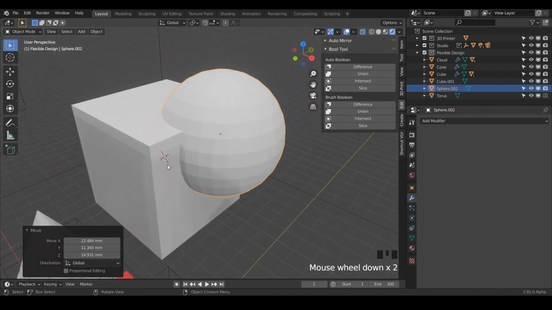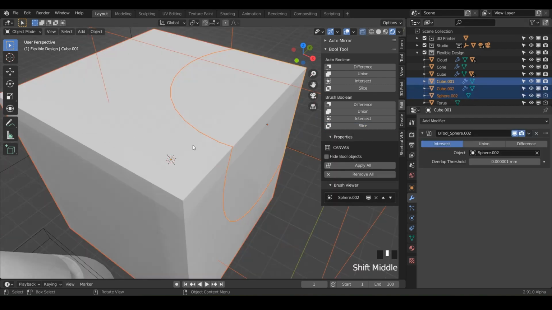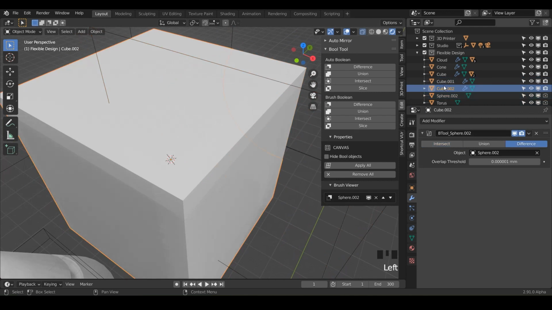So if we slice some object, it's going to duplicate the geometry and kind of make a slice of where these two objects interact. So let's kind of show you what I mean by that. So let's take our first object, this sphere here, shift click on the cube, and let's slice it up. And notice here, Blender has duplicated our cube and put an intersect and a difference on each one. It kind of did multiple operations for us.